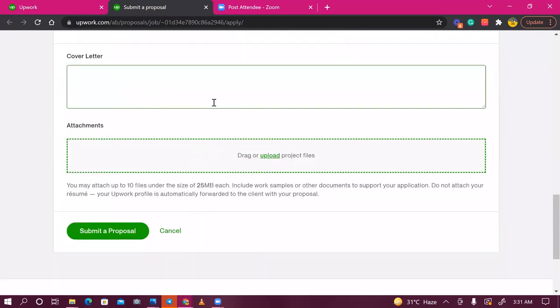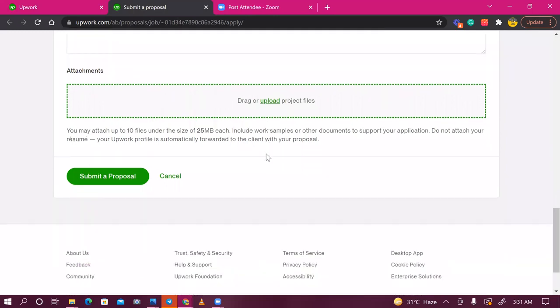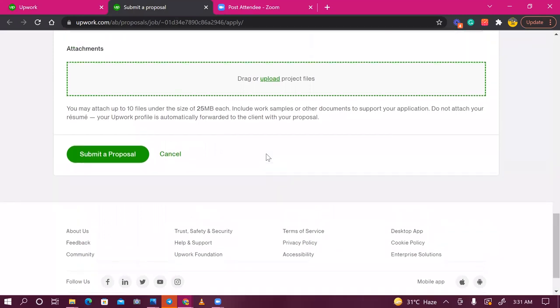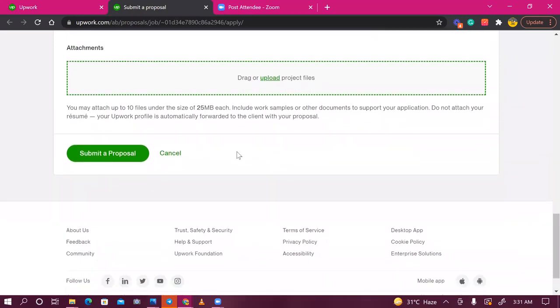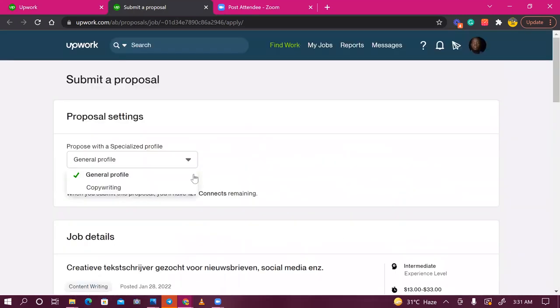And then you can submit your cover letter, your portfolios, your CV, and any attachments you want. If you're a writer, like I said earlier in the group, make sure you're putting it in a Google Doc or similar, so you can submit it easily instead of attaching a whole other file, okay? Then you click on submit proposal. Simple as that, all right?